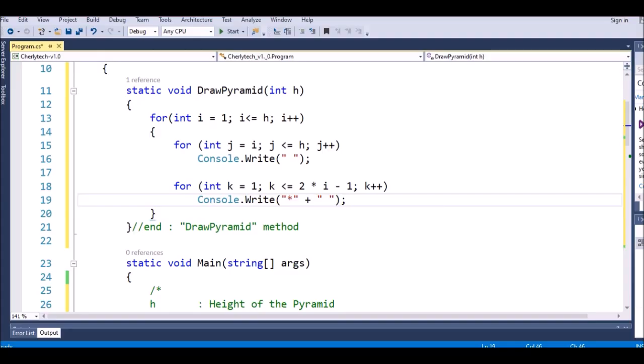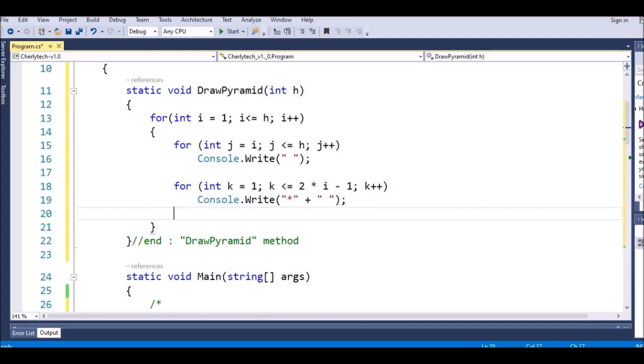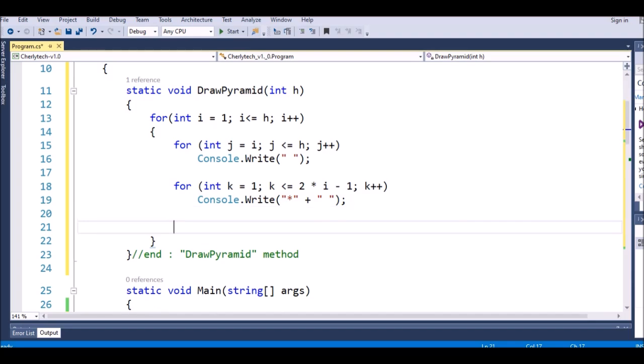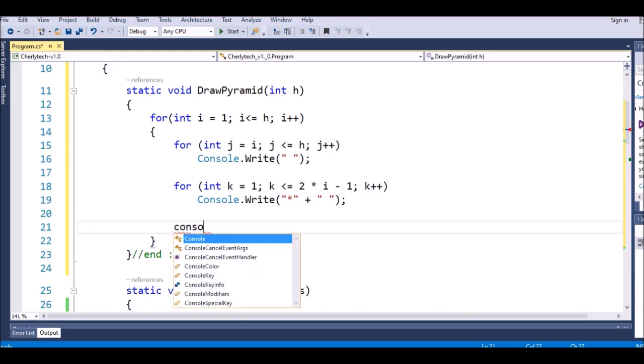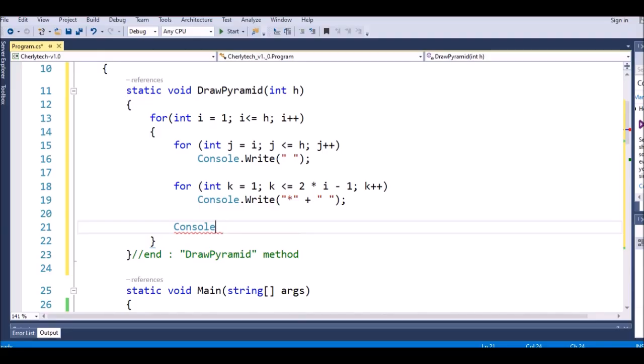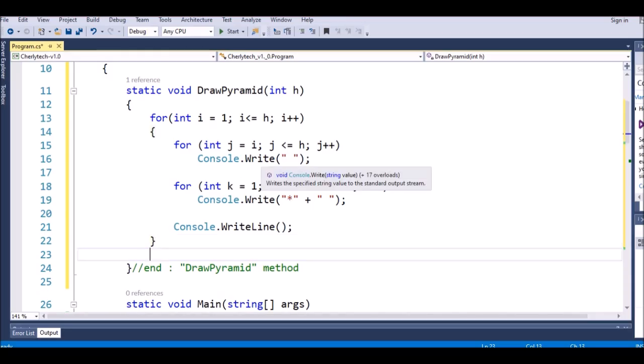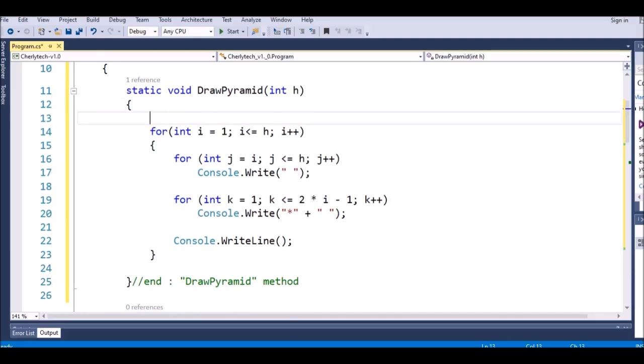So after that, in the new line, console dot write, that is. So what we do in here, control the row, right?